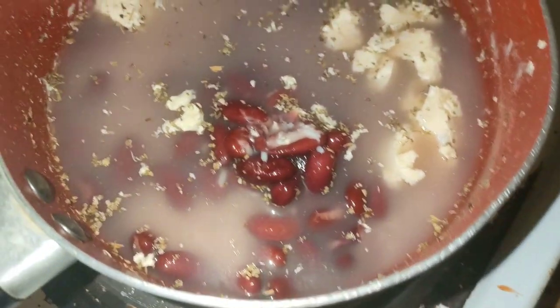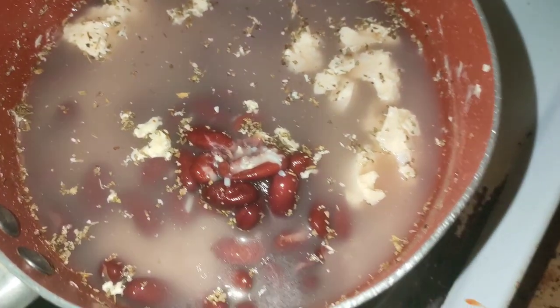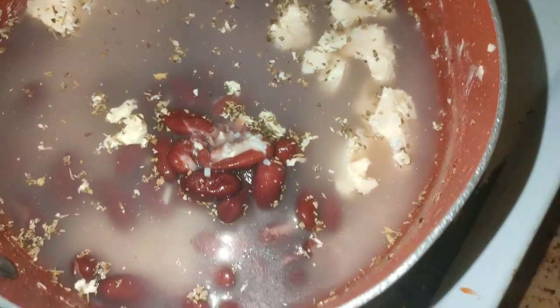But this is the pot now. We just got it on fire. I'm hoping that the beans will melt in as it gets hotter. The rice is done. The chicken, I've just turned it over.